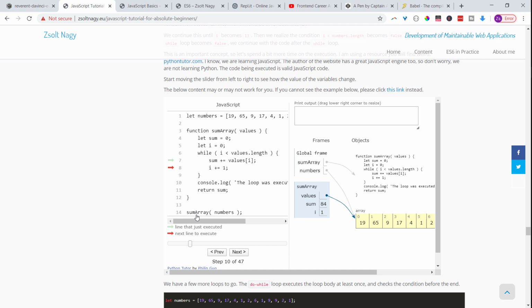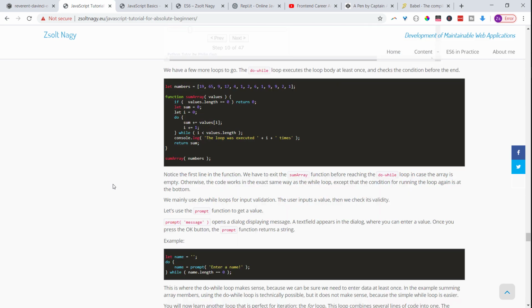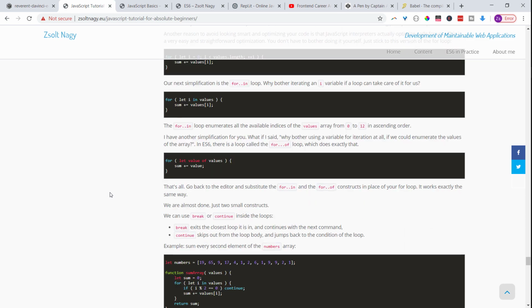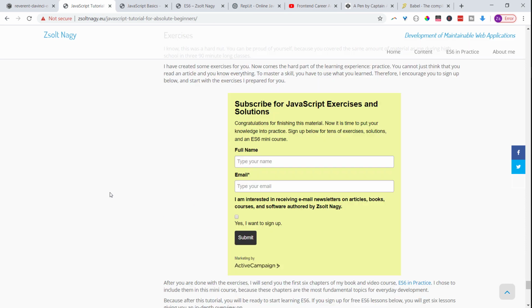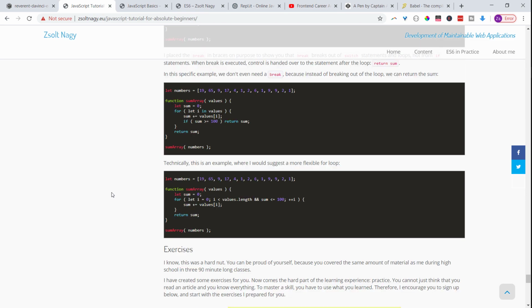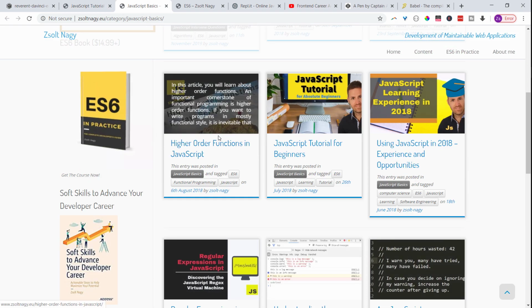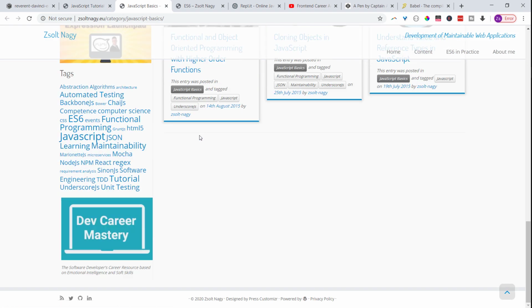So just this article is very much like a tutorial. It's like a full-fledged tutorial that you don't even see in many paid courses. So I highly recommend taking advantage of this. This is available for you for free to get started with JavaScript, and you really have a lot of content embedded in here.